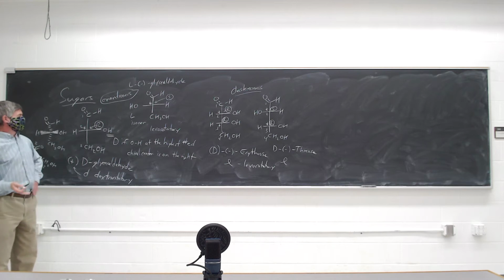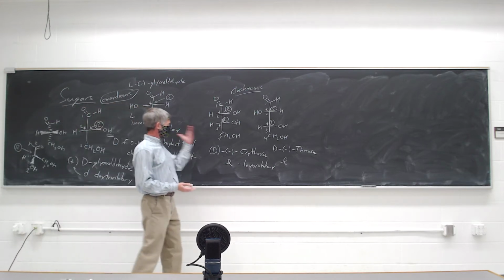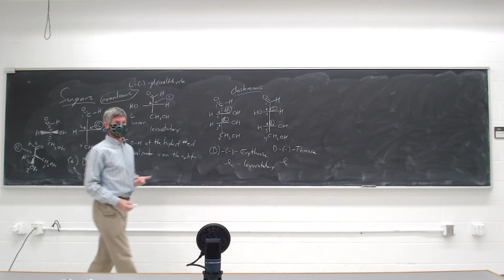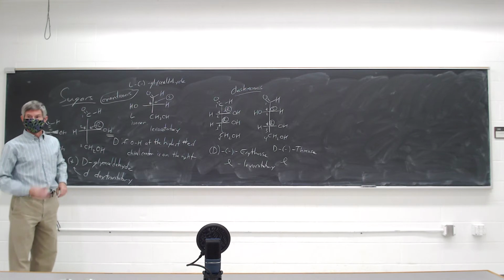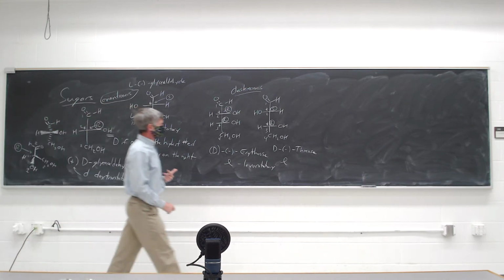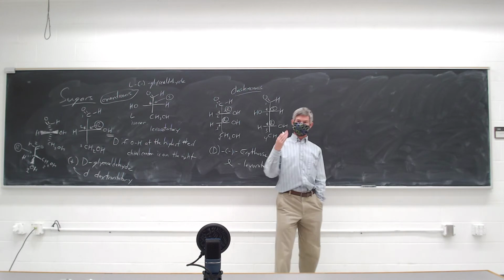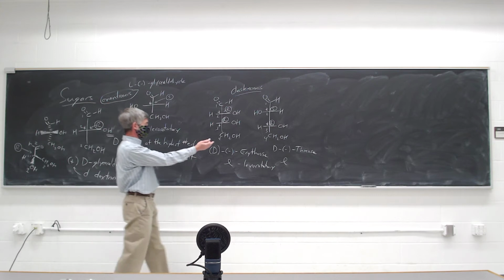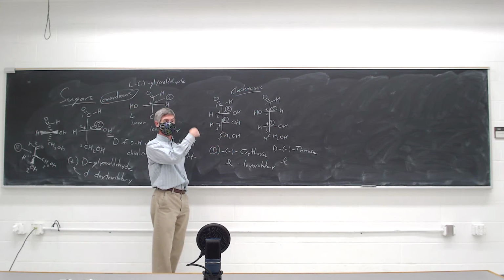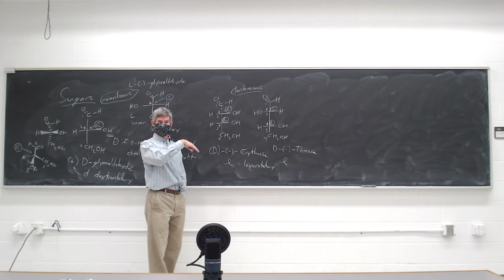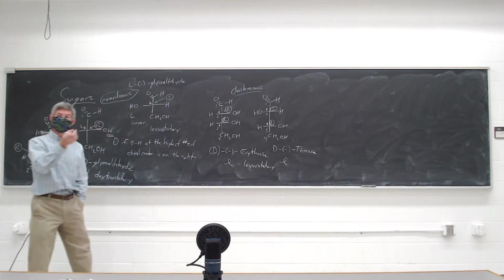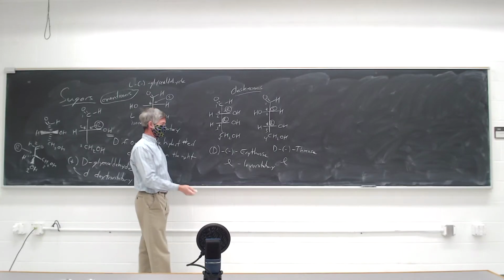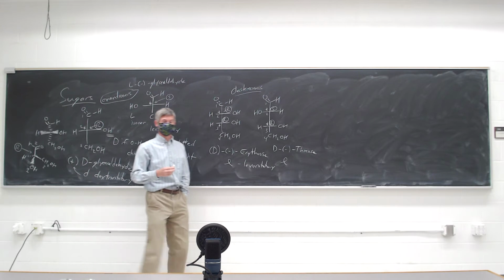So how was Fischer able to determine that erythrose had the 2 OHs on the same side and threose had the OHs on different sides, right? How is he going to figure out which one's which? That's an interesting question because there's lots of isomers of these sugars. Once you go up to the pentoses, with 3 chiral centers, there will now be 4 isomers in the D series and 4 in the L series because there's always 2 to the n possible stereoisomers. So with 2 chiral centers, there's 4 possible stereoisomers: D-erythrose, L-erythrose, D-threose, and L-threose.